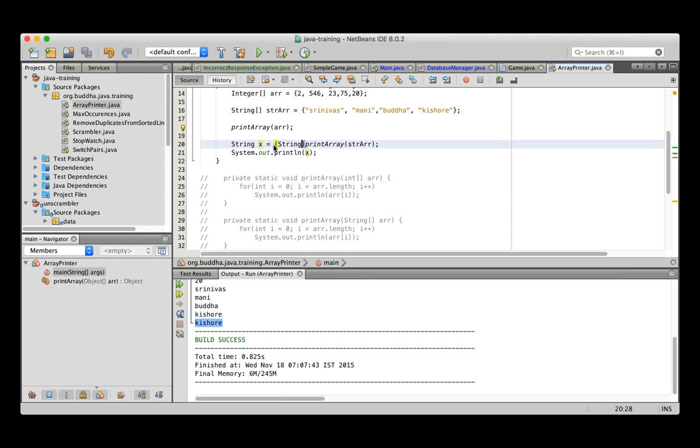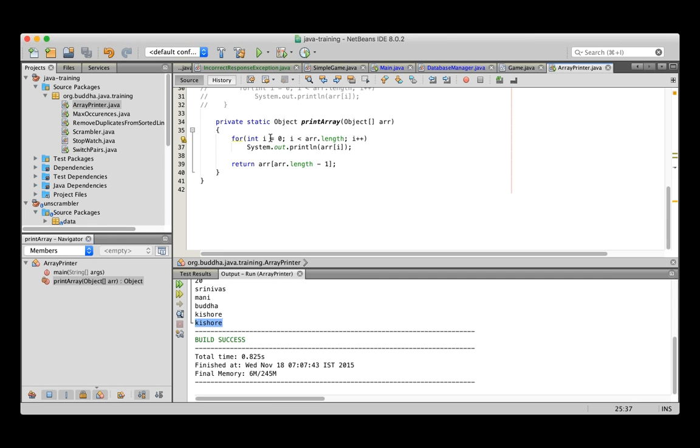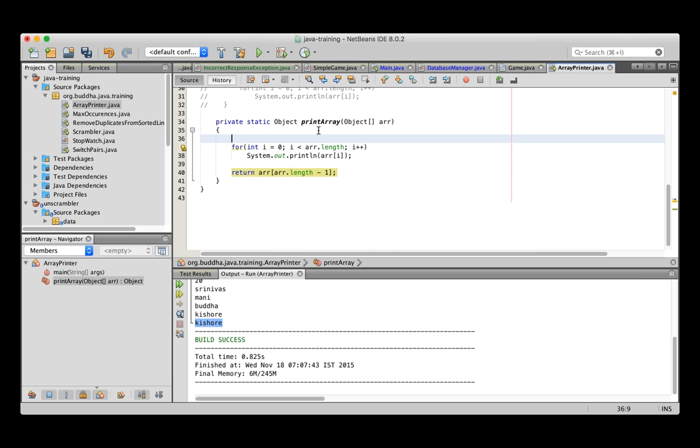So now do you see there is an extra step of casting whatever object is returned. You have to know what data type you are passing so that you can cast it. And casting may not always be as simple as this. Let's say we have to return an array. For example, we have to return all even elements of this array. So now what do we have to do? We have to create a new array.